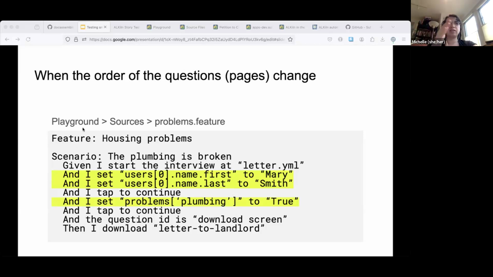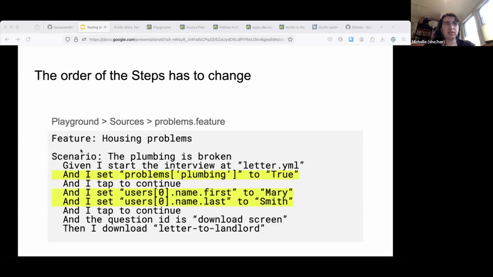So first you ask the first name and you tap to continue. And then you say one of your problems is plumbing. If you switch these, it doesn't work because your pages are not in that order. So in that way, it is not a flexible step.